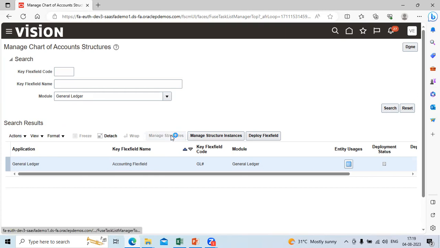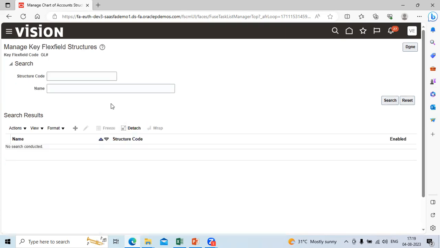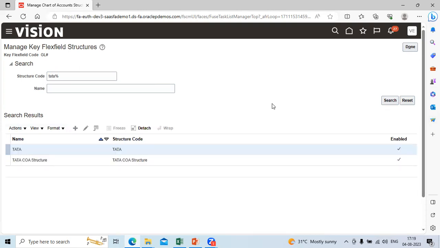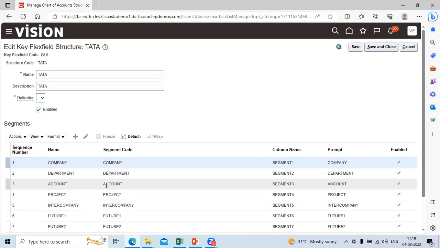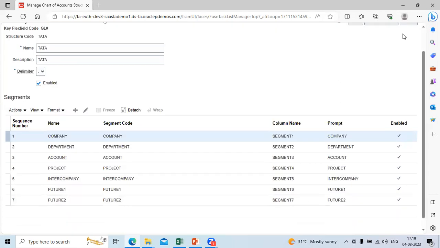Let's open our structure again. Just click the search button. Click edit. No, this is not ours.